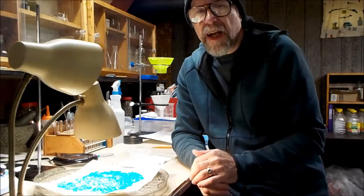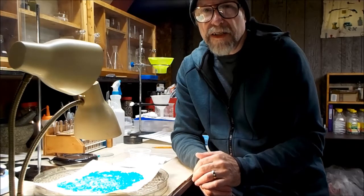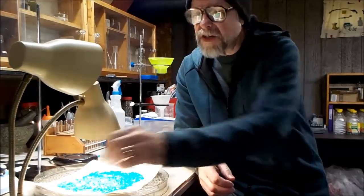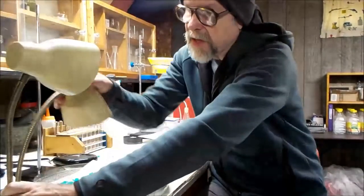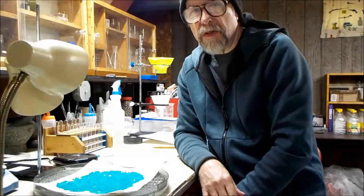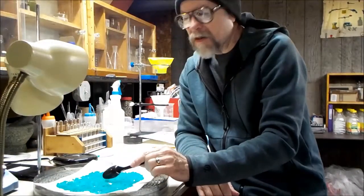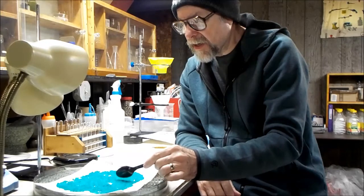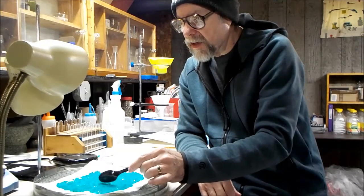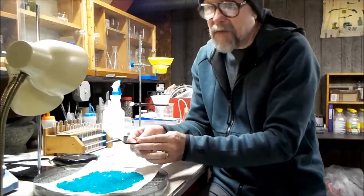Now, according to Wikipedia, I think it said that only happens if you get it up to 330 Celsius or more. And I don't think that's possible with this heat source. But anyway, I shut it off, and then I let it set overnight, and the color has turned back to the original blue-green color. So it's rehydrated itself. So I don't know for sure what hydration state it's in, whether it's hexahydrate or heptahydrate, but I think I'm going to end this project now. I'm going to do a final weighing and see just how much I have.